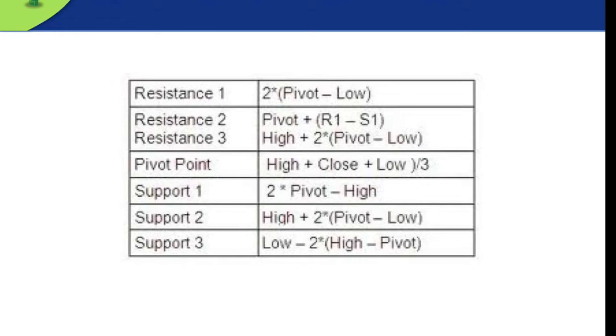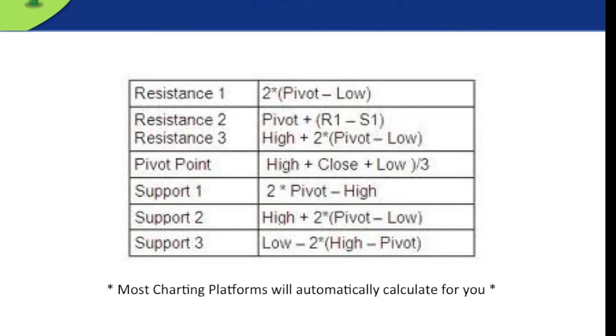Now, there are various types of pivots. There's Woody pivots, there's Pearson pivots, there's traditional pivots, there's all kinds of pivots, and there's all these funky ways to calculate them. But what's most important for you to understand is that most charting platforms, no matter what type of pivots you're using, will automatically calculate them for you. So I'm not going to spend a lot of time talking about how to calculate it. But it is important for you to know that there are Woody's pivots and Pearson pivots, Camarilla pivots. And I'm sure if you Google pivots, you'll find all different types of pivots. And they all have their place.